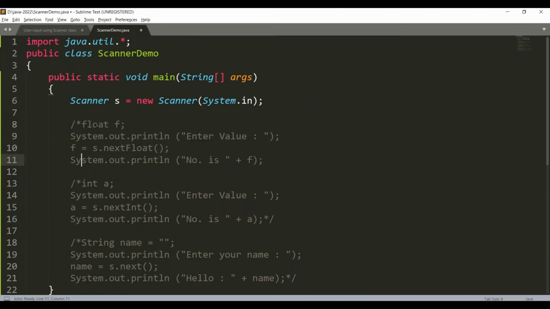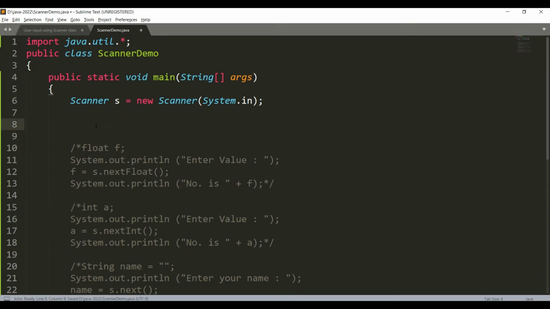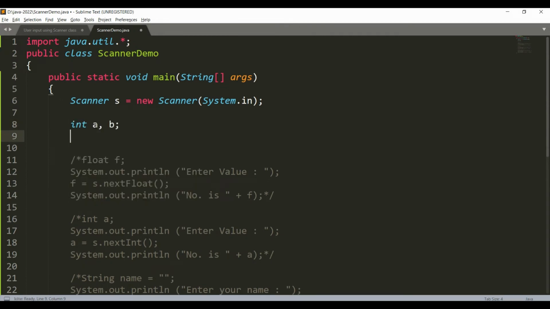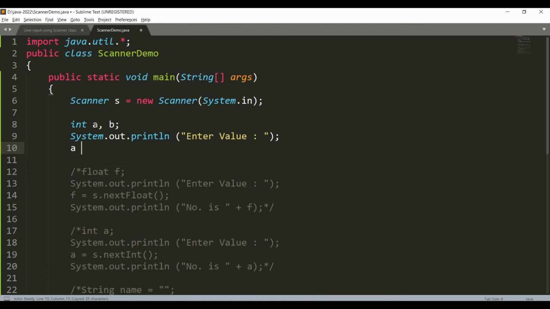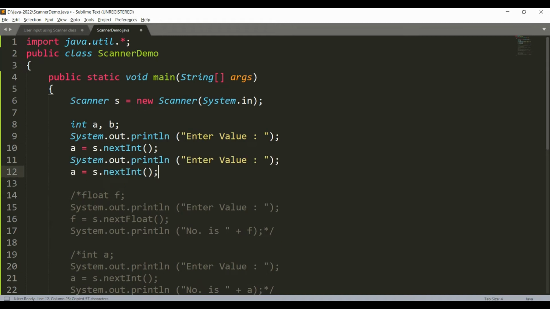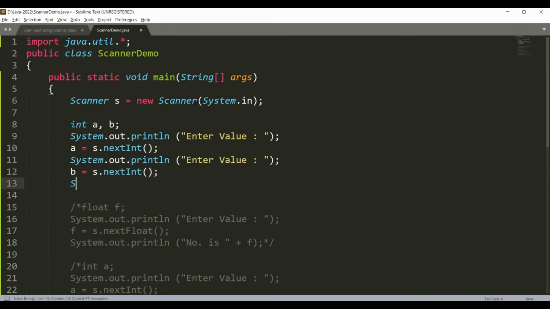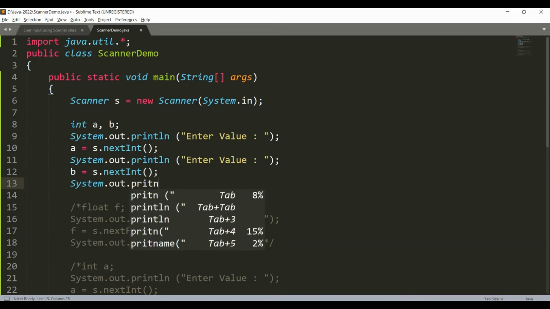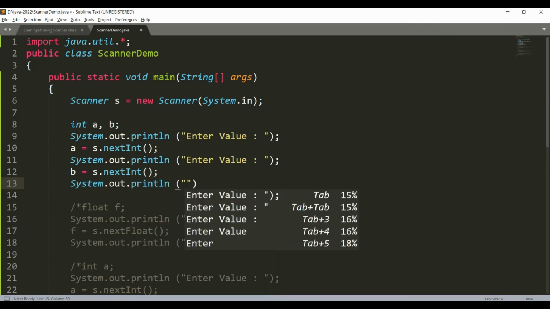Now suppose you have been asked to take two integer values and print the addition, subtraction, multiplication and division. A very simple program. Let's take a demo for that. So we'll provide a message, enter value, to the user, and a is equal to s.nextInt, and similarly enter second value, and that we will store into the variable called b, and we will print System.out.println, that is a plus b is equal to a plus b.